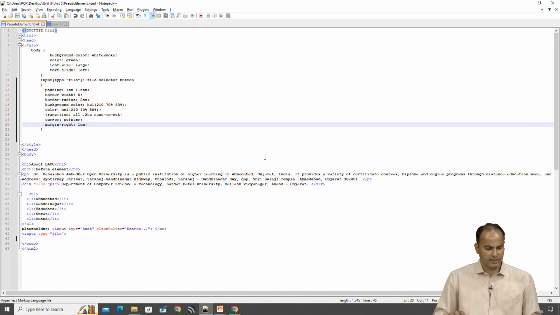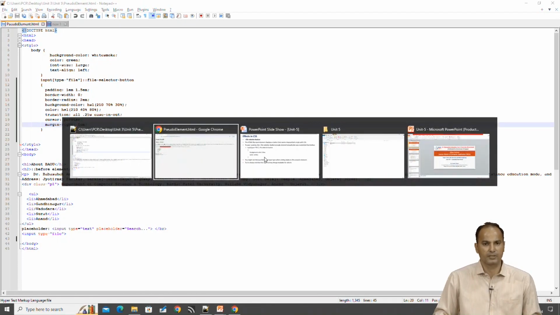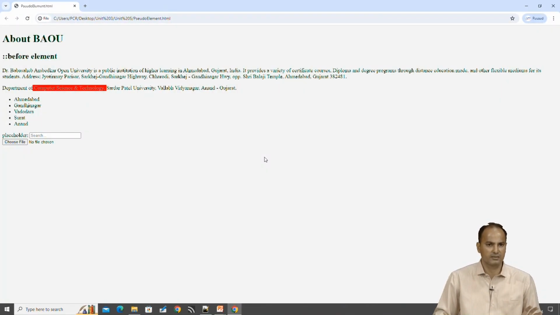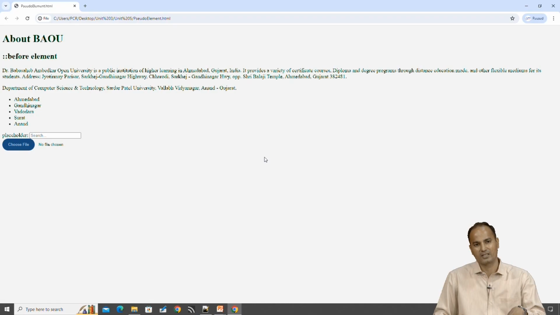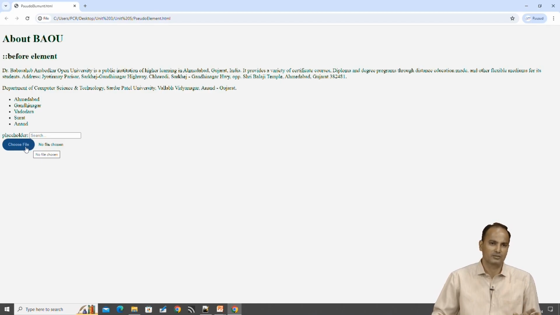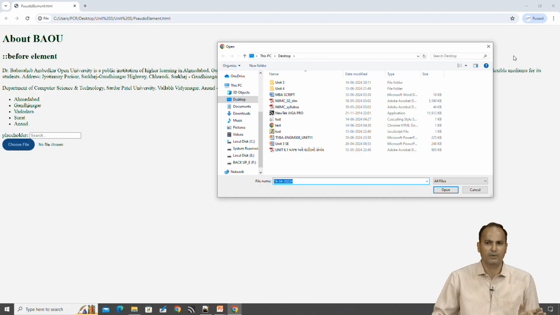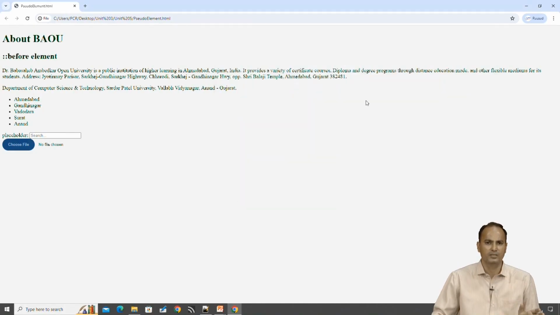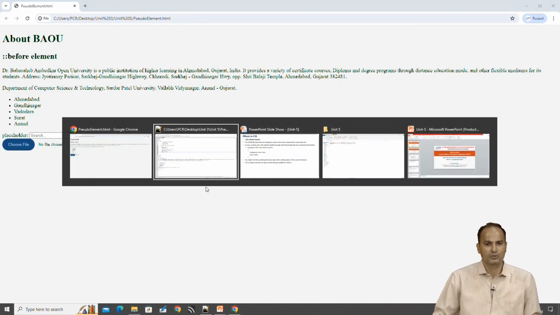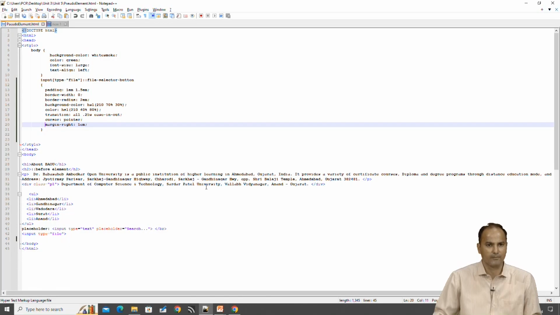Okay, so now just save this and refresh the browser. But initially see here how it looks. Okay, it looks very simple. Now I am going to refresh it. So now you can see the choose file button has turned into a rounded corner along with the color and other properties we have provided for that. So this is the look of our file control's pseudo element. After that you can click and the file dialog will be opened, but we are not going to interact with that. We are interested in understanding these pseudo elements for the file selection control.